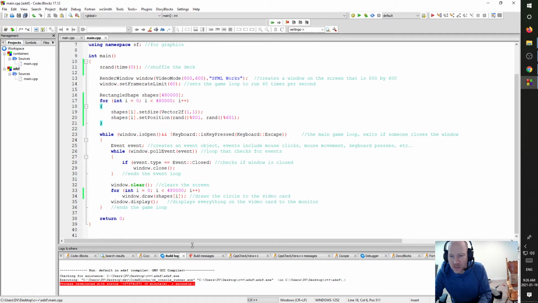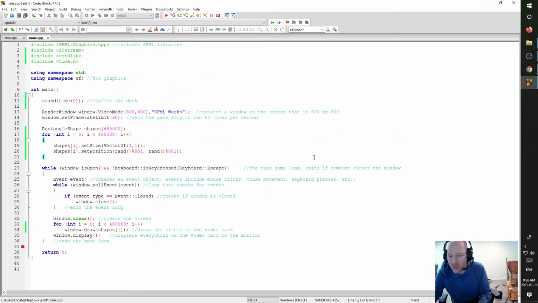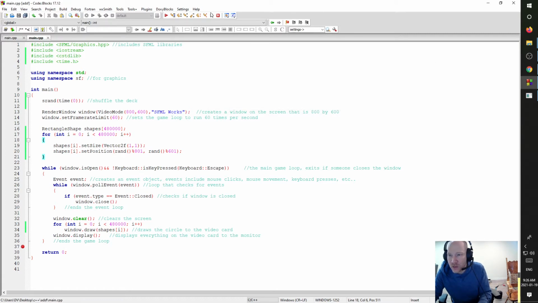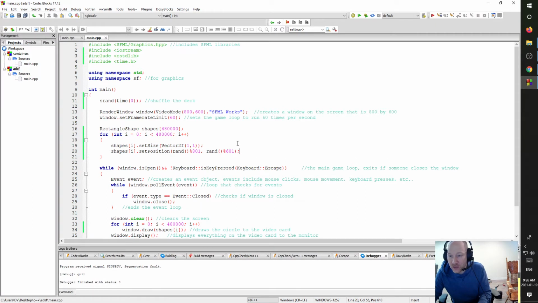I wonder what the error message says. I'm going to hit debug here and run it and see what line it crashes on. Received a segmentation fault. That doesn't even tell us where. No. Okay. So you can't make an array of 480,000 for obvious reasons. You really don't want to store that much stuff in the memory of your computer. Maybe you do. There's lots of times where you would want to do that, but there's better ways to do it than storing it in an array.